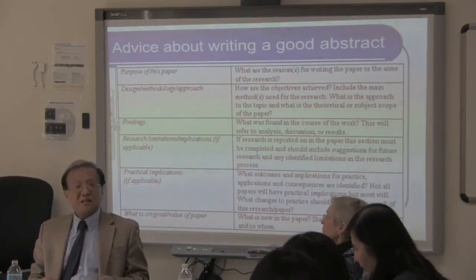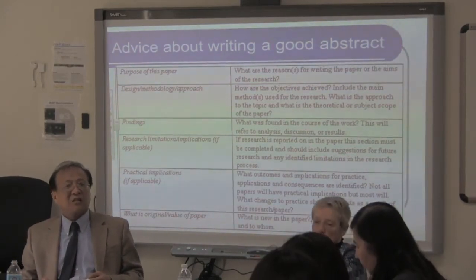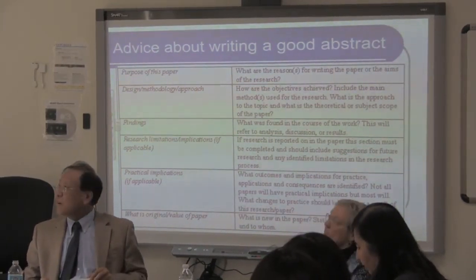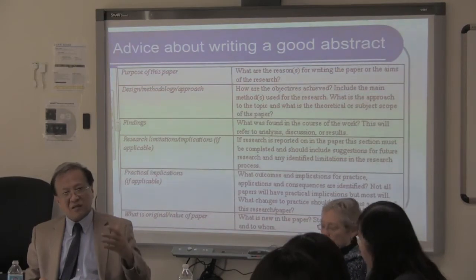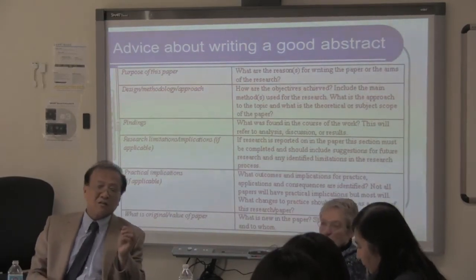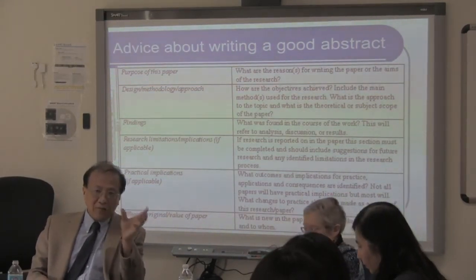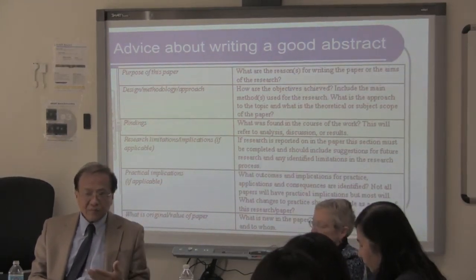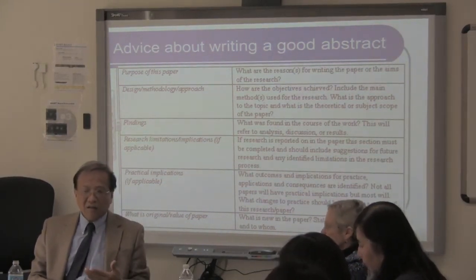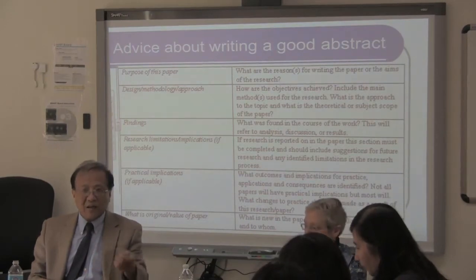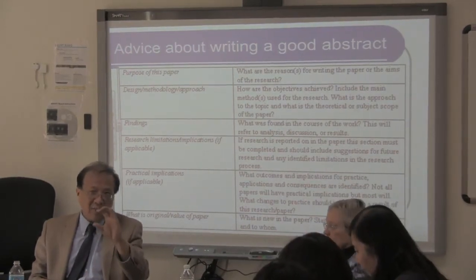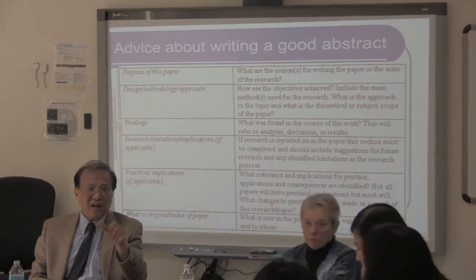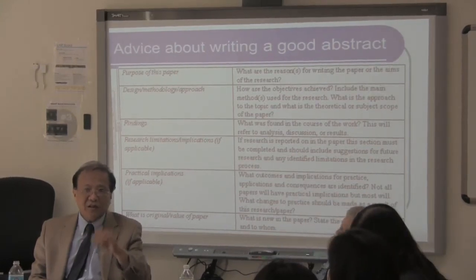And the methodology part. Methodology is the key part. I will tell you, what kind of methodology they use is very important too. Usually when I review, if the editor gives me the list of papers and asks me to pick one, I check that part. And if that part doesn't fit my research method, I usually skip it.